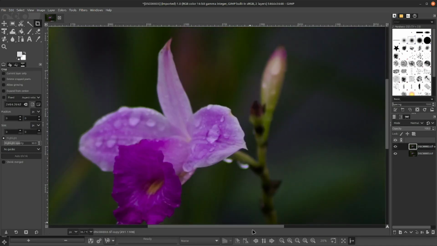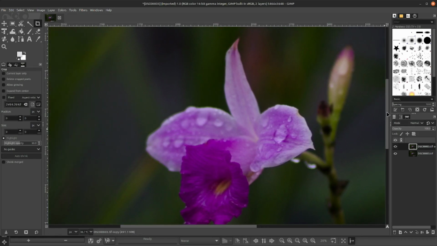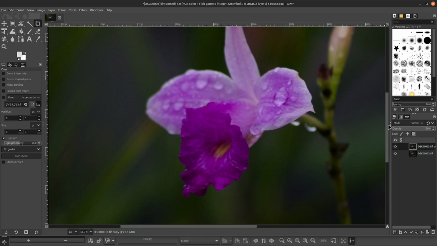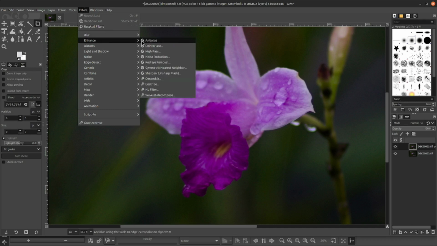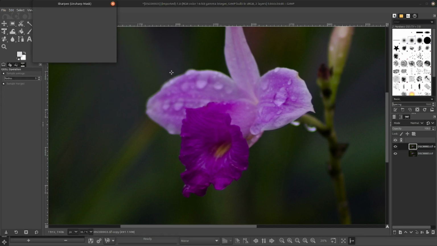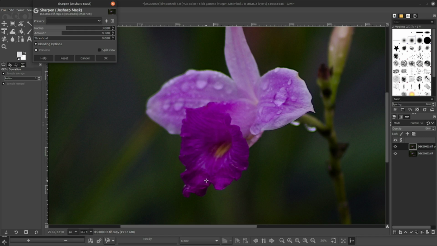Press plus again, and here we see, right now, this lens is so very sharp that you can see all of the striations within the flower. One of the things I like to do immediately is go into Filters. I want to enhance the photo, and I'm going to sharpen, and I'm going to click that, and immediately you see that there was a change in the photo. It does a little preliminary change for you, but I am going to up the ante just a little bit.